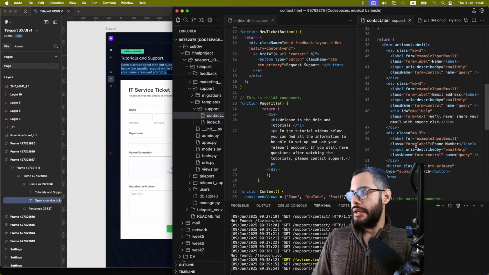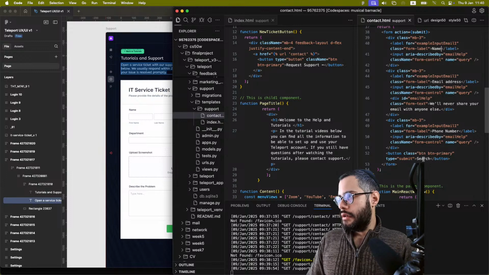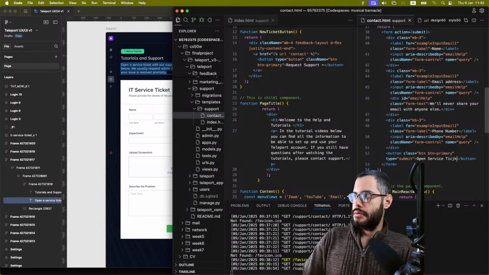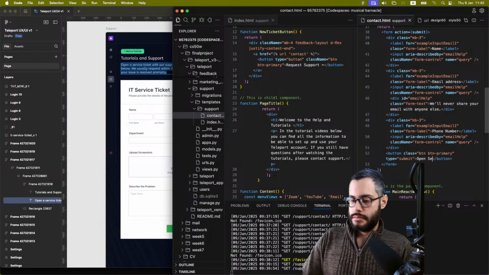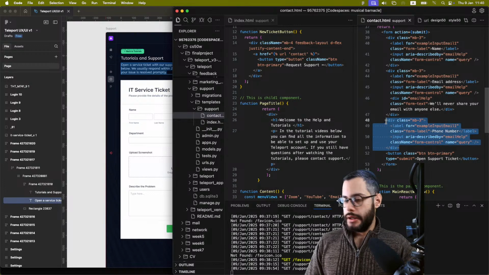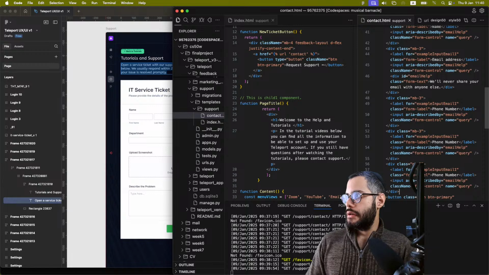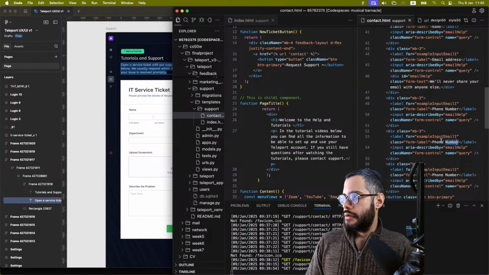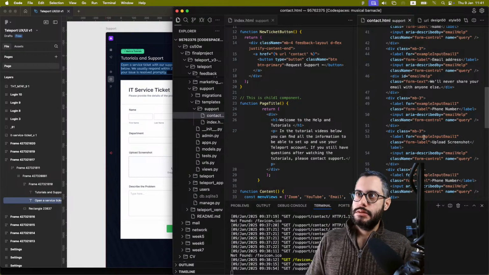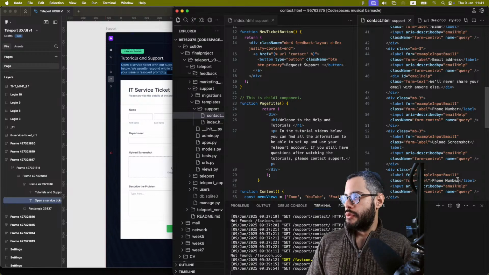Describe the problem and upload a support ticket. We want to have phone number and then also describe. Okay. Upload screenshot. Describe the problem.